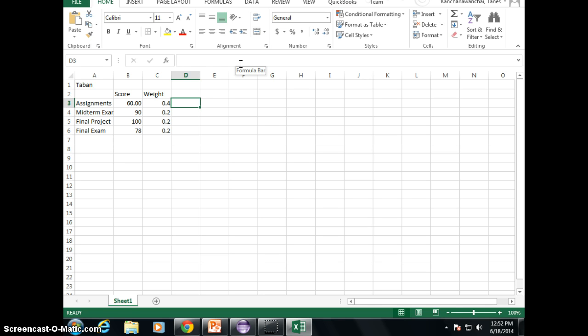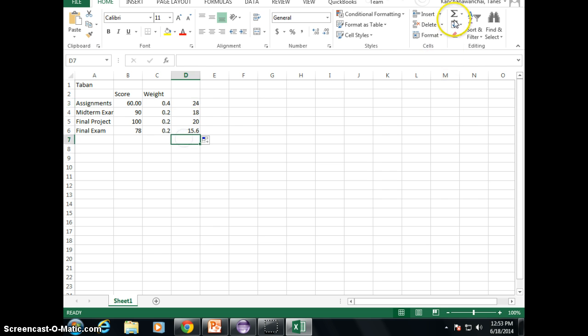So what do you multiply? Score to weight, right? Which is B3 times, B3 pretty much is the score 60 times the weight, right? So that should be your out of 100 here. 24 points, right? And I do the same, this time this, this time this, this time this, right? In Excel you can just drag it, it's going to do it for you. When you multiply this, this is your grade average score, right? Based on it.